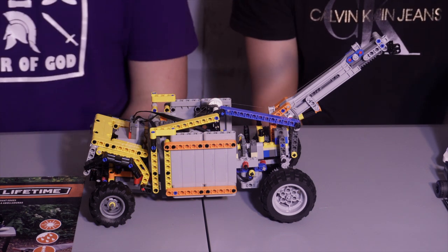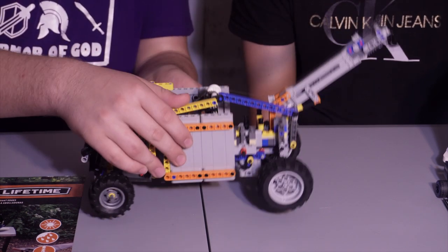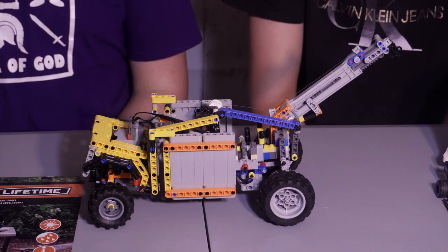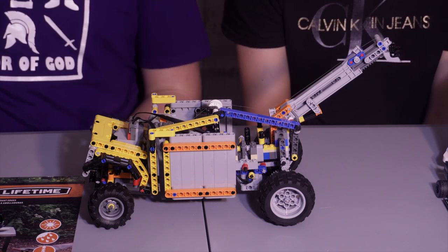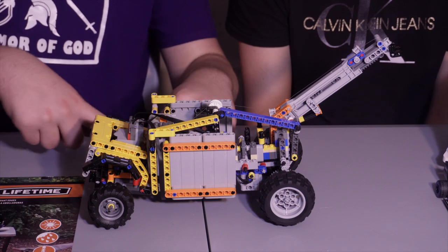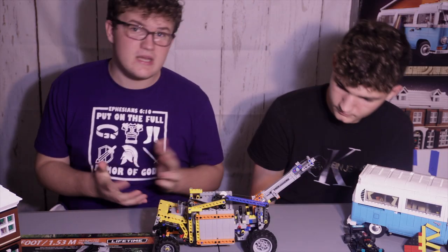So as you guys can see, this thing is actually pretty big. It's also pretty weird looking. It's pretty light too. And also not that stable, because we're great at Technic. As you can see, I guess we should introduce the V2 Beast to you guys.